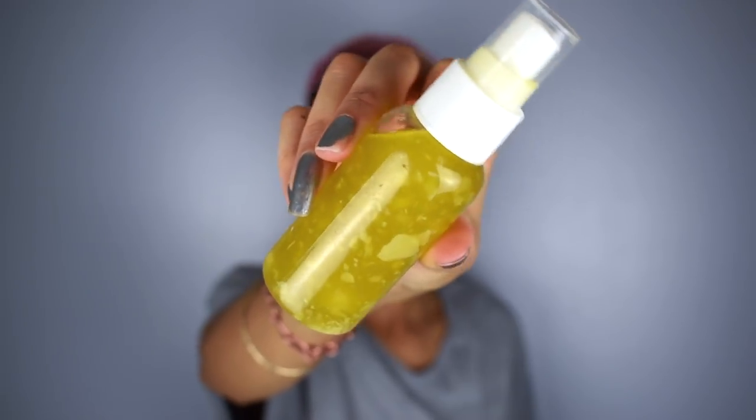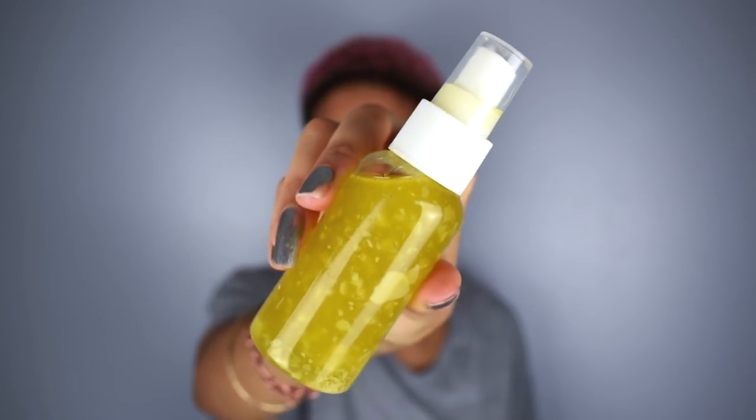And then I'm gonna take this oil, which is a mixture of coconut oil, olive oil, grapeseed oil, avocado oil, and I think some essential oils. Anyways, I just spray that into my hand. I like to use a lot of oil, so I just spray to my heart's content and then work that into my hair as well to seal in the moisture, you know.